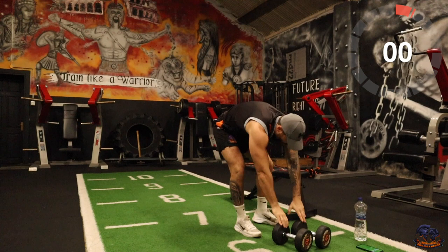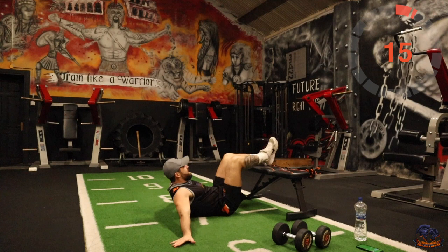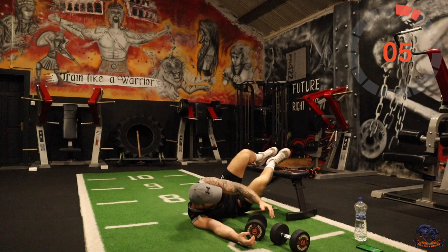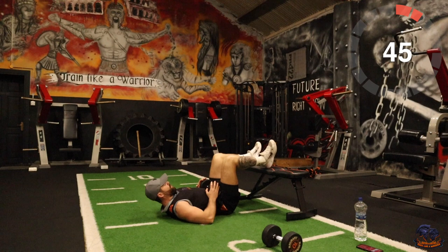Right, the next one, the elevated hip thrust. Lying back on the ground, the bench, the chair, whatever it is you're using, come in. Knees like so, thrust it up. Now, if you want to make it harder, place the weight across the hips and elevate your feet. Three, two, one. Let's go. Down, up.